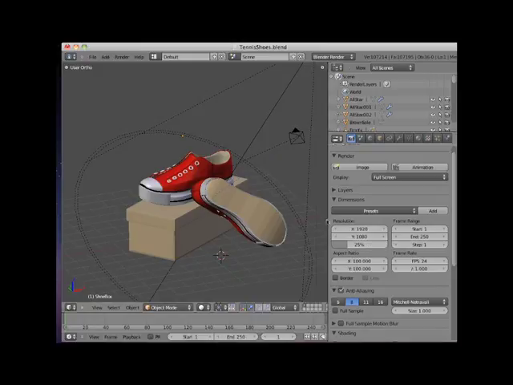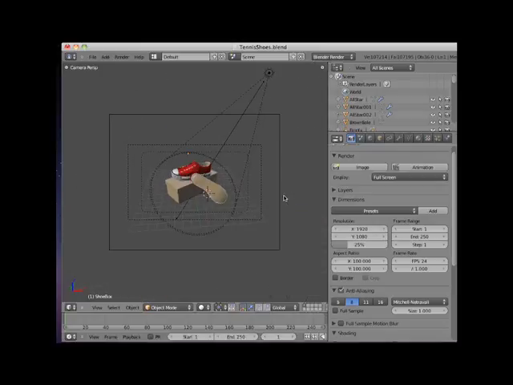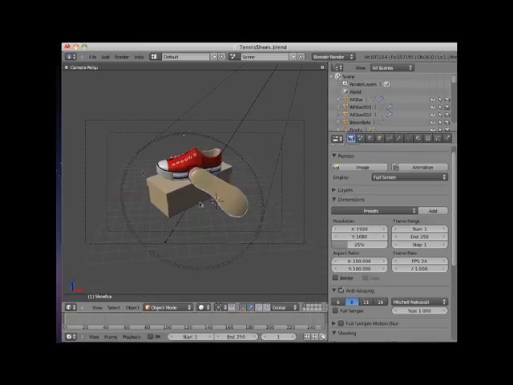The 1920 by 1080 resolution is mirrored in the camera view of the 3D Editor viewport. Here I will press Numpad 0 and display the camera view. The outside dotted line represents the 1920 by 1080 pixel resolution size. This is an HDTV letterbox preset. You could change this resolution size.